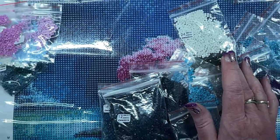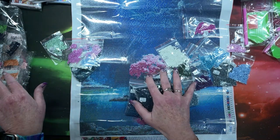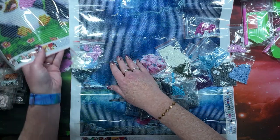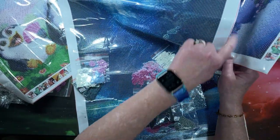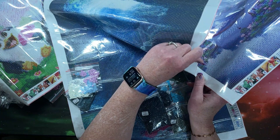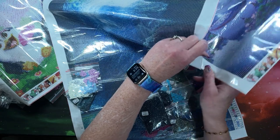Zoom back out all the way because these are so big. So we have our beautiful tree picture. We have our adorable penguins up here. And then up here, I'm not going to drag them all out, but the really pretty, I don't know what you'd call that, the water with the flowers and stuff.